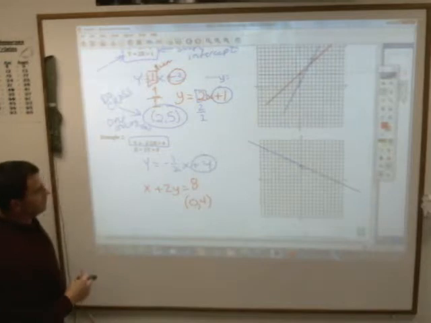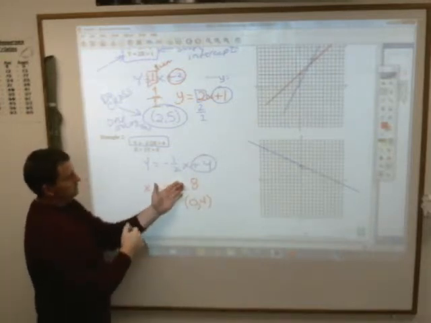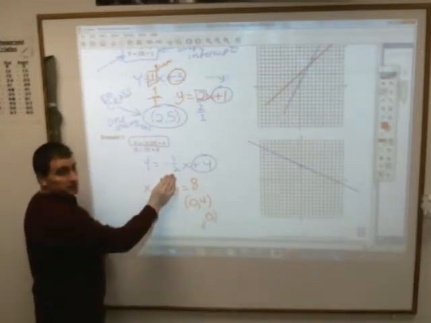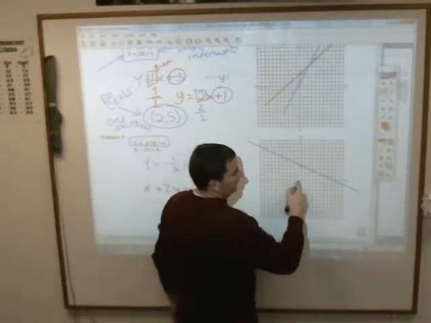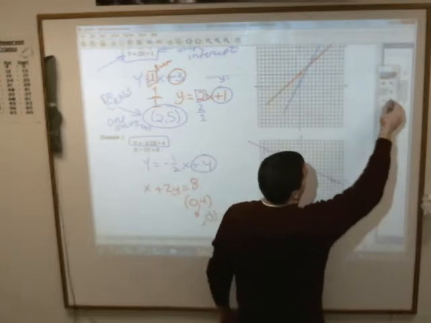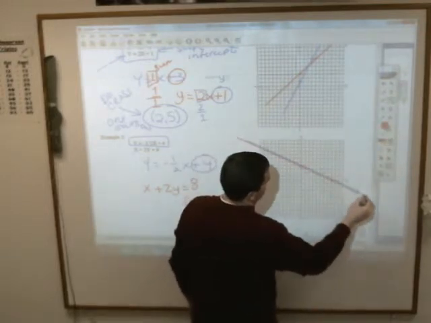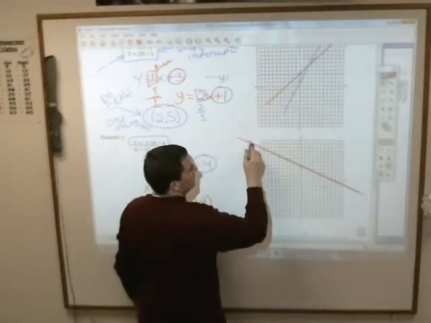It ends up at that point here. If I put 0 in for y, it goes away and you're left with x equals 8. So there's your second point. And if you go there and you put your dot there, lo and behold, for this line here, children, it's the second example. What do you get? Same. You get the same line.